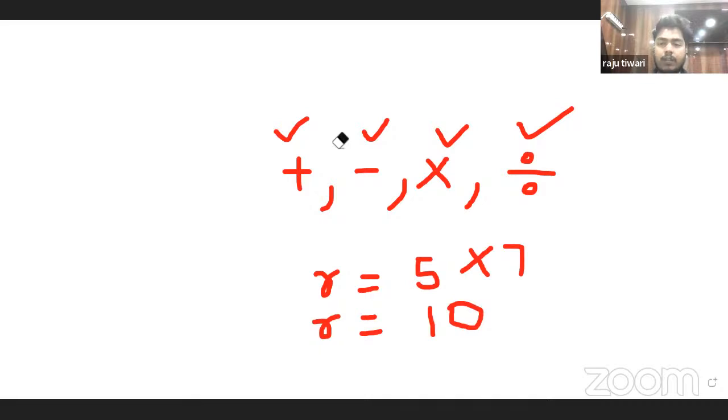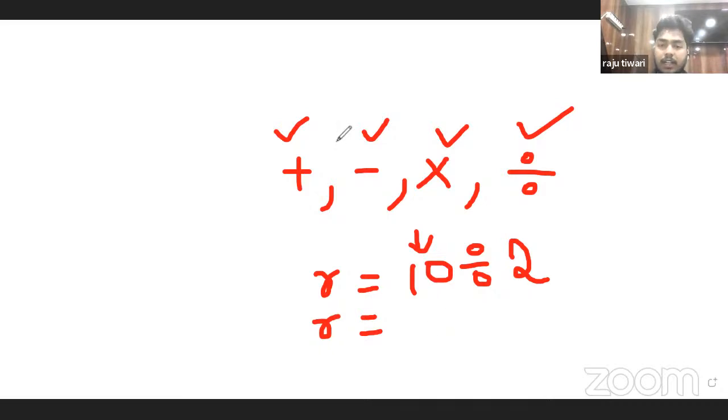Now let's talk about the division a little bit. In the division, what we need to understand is the number that you put on the left side should be the number that you are dividing. So for example, if you want to divide 10 divided by 2, 10 should be here on the left side, and 2 will be after the division symbol. Then you will get a correct answer. So 10 divided by 2, the answer will be 5, and that will be stored inside the variable result. So that is all for the arithmetic operators.